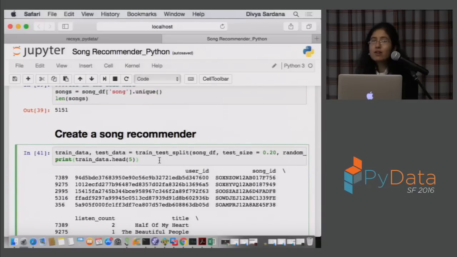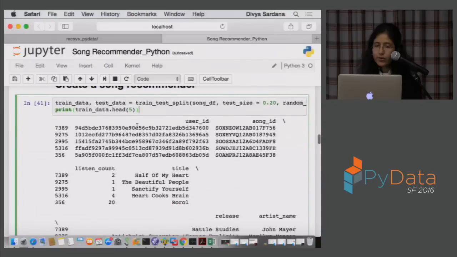For that, we will split our data into training set and test set. And usually, we'll follow the usual rules of creating training and test data, wherein we will have 80% of the data as training data and 20% as test data. So we will build all our recommender systems on our training data, and then we will evaluate them using our test data using precision and recall curves. So the same model built on training data will be used on the test data users to get our evaluation. Our training data, just to give an idea, looks like this.